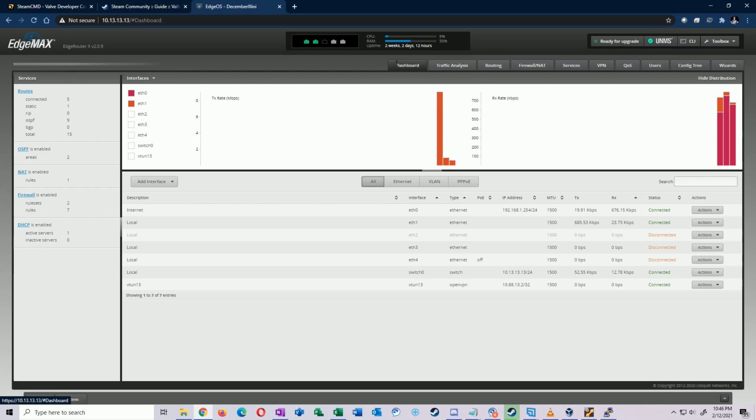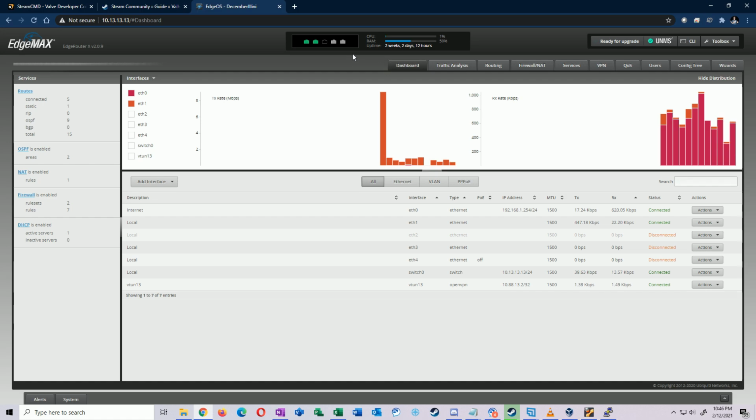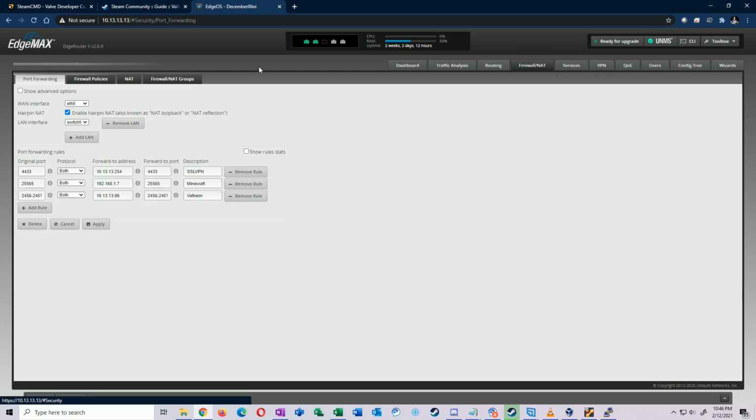Now, this part of the setup is going to depend on what kind of router you have. If you don't know how to port forward for your specific router, look up the make and model of it, and there's probably a guide out there for how to enable port forwarding. But on mine, I'm using a Ubiquiti Edge Router, so I'm going to go to the firewall NAT tab, and I'm going to remove the previous Valheim rule that I already had in here, and I'm going to add a new one. And the port that we're going to forward is going to be 2456 through 2457.